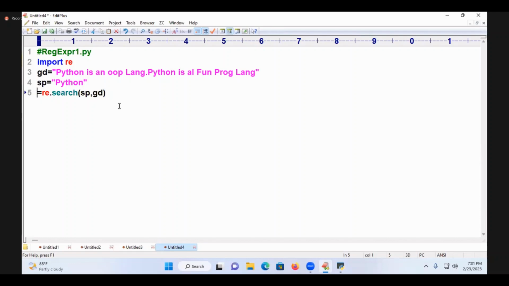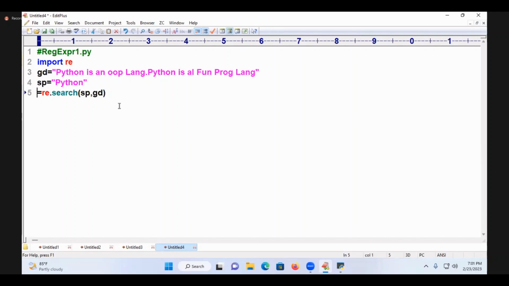Now coming back to the point. Exact match, now it is called what? 2. Is findall clear? Findall is used for what? The findall function is used for searching for the search pattern in the given data completely, and it retrieves all the matched values in the form of a list. I can print the matched values, and I can also find the number of occurrences.